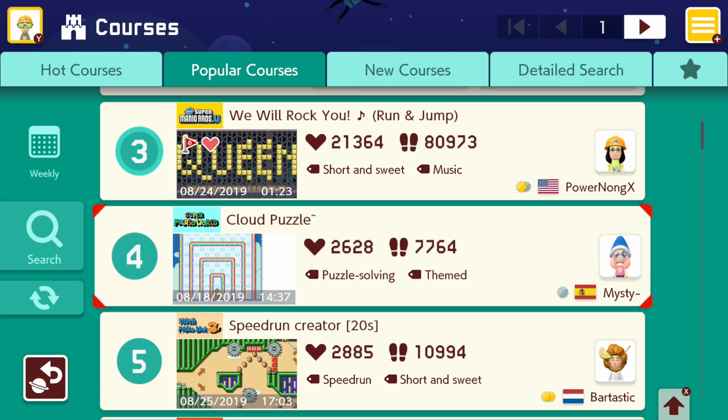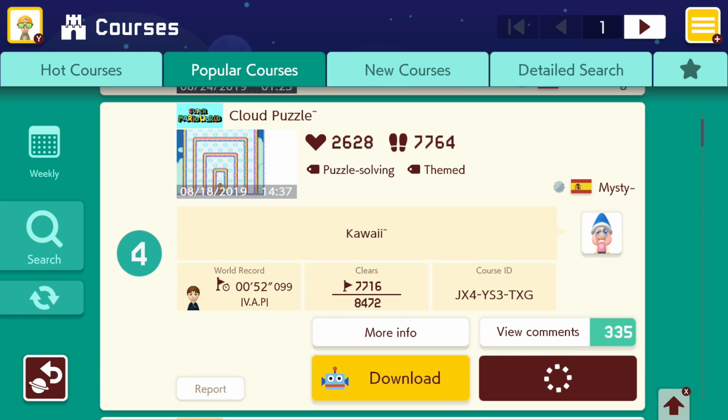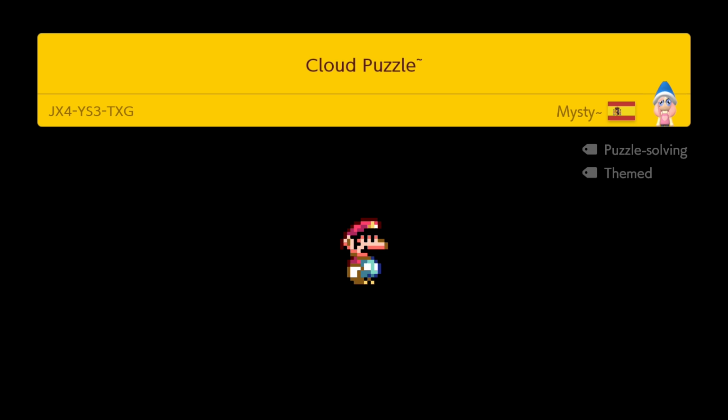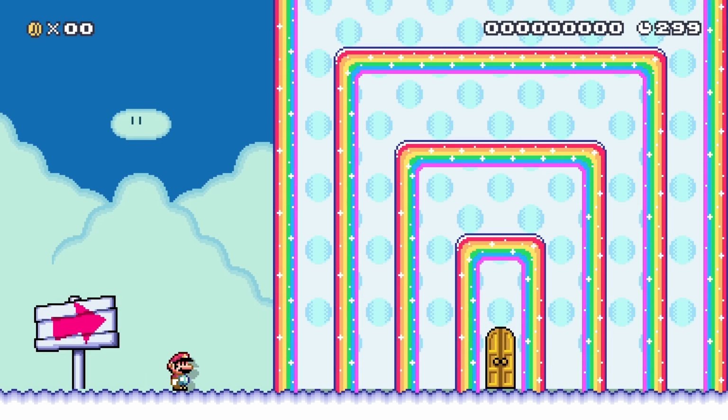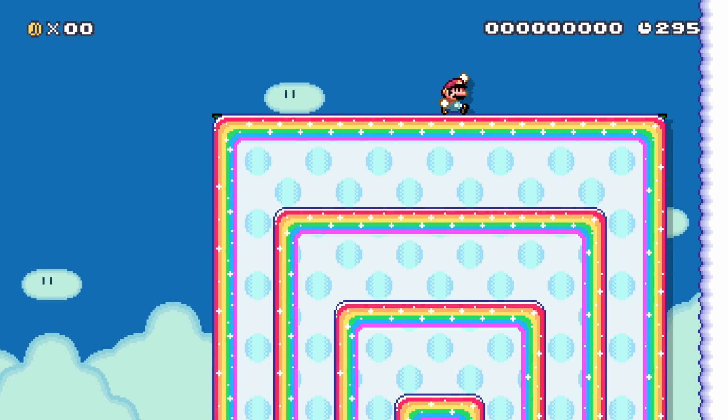Did that one. This one's Cloud Puzzle. Let's see what this is about. 91% clear rate. I have a vision in my head that this puzzle will not be too difficult then with such a high clear rate. So let's give it a go. Let's see what we got. Cloud Puzzle. Here we go.